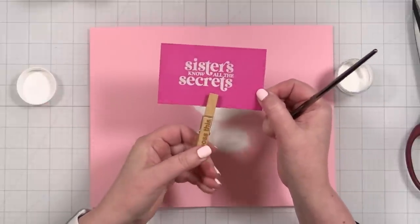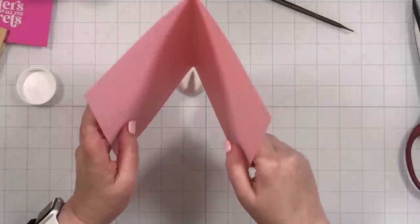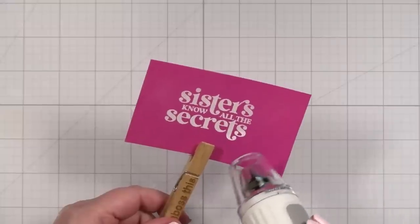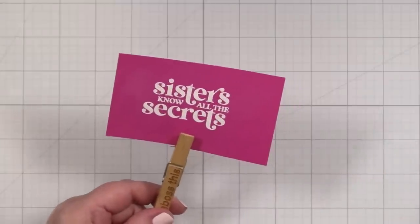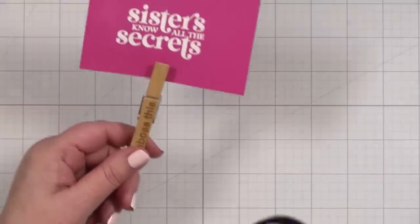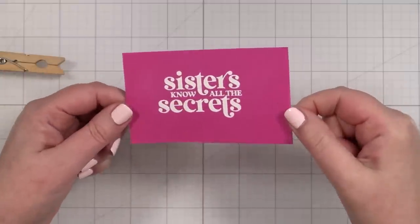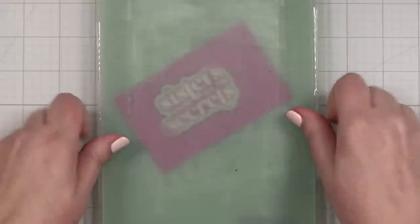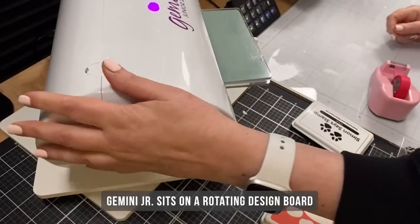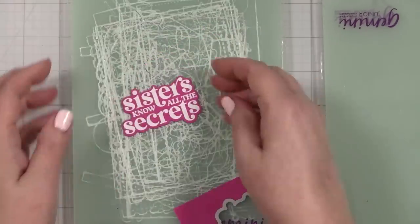There is not a speck of powder out of place — that looks good. Nothing to brush away, so I'll funnel this back in and get my heat tool warmed up to melt the powder. I missed one little spot — there we go. And there is the greeting for my card. Let me get the coordinating dies so we can cut this out. I've got the coordinating die taped into place, so I will run this through my Gemini Junior. Now we will see our little greeting cut out and ready for the card.